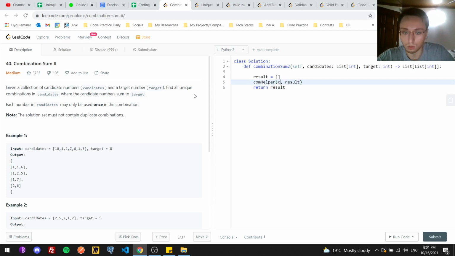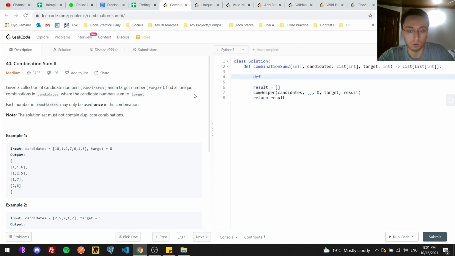But I also want to pass the candidates here. I want to pass the current candidates, which I will be using while recursing and using it to return. And also I want the sum of candidates to be the target. So I also want the current sum, which will be 0 at the start, and then I also want to pass the target here.